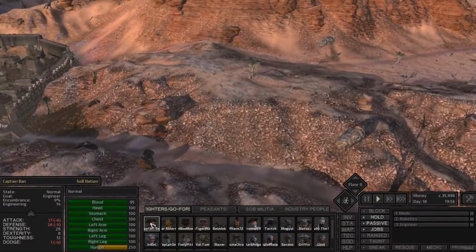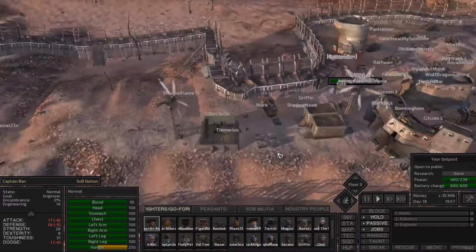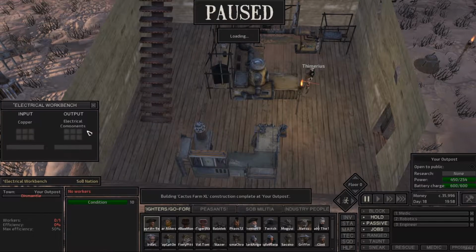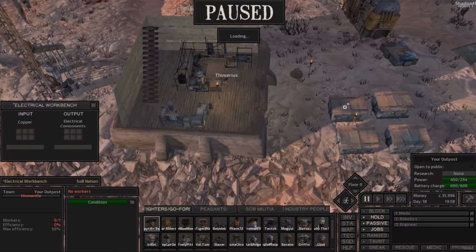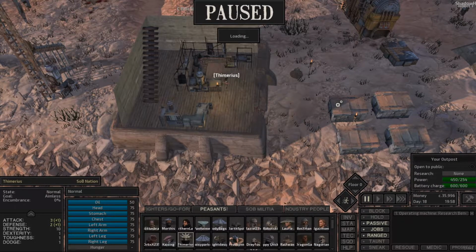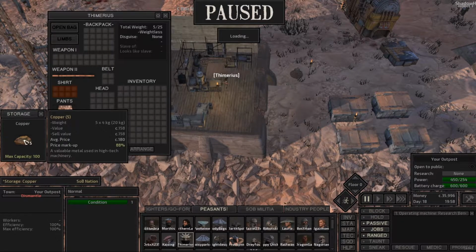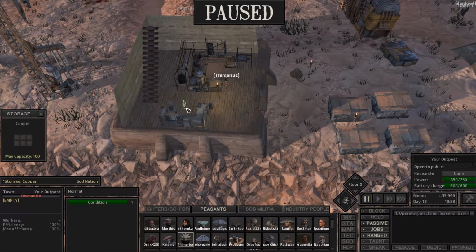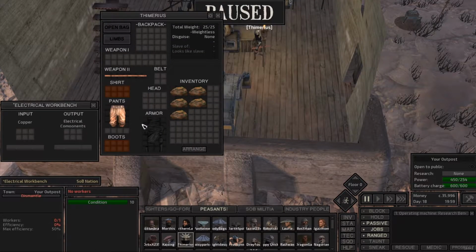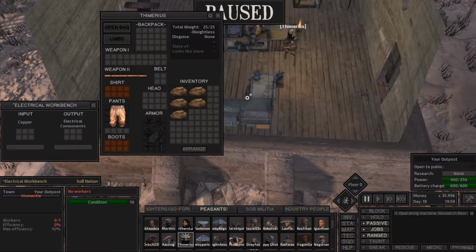There we go. To Captain Man. Now this thing up here should be done. So Tamaris, who has nothing to do now, should be able to get copper into his inventory. Nope, this one, Tamaris. Boop. And go over here and make electrical components. And I gotta put a storage next to it, but that's okay.